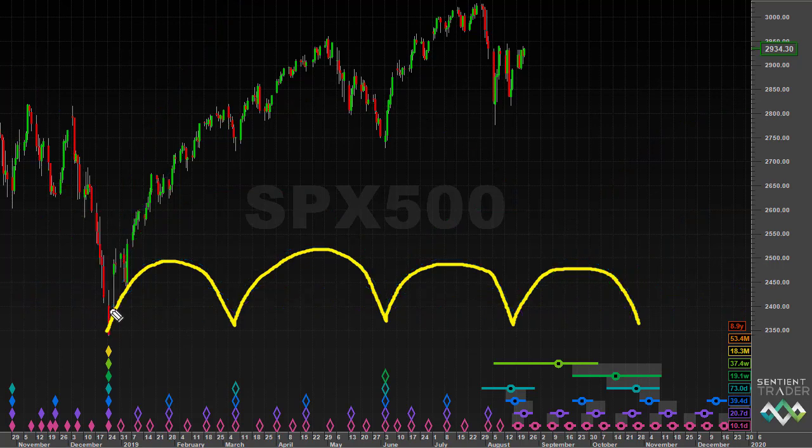Now, our expectation for each of those cycles is slightly different because of the way in which the multiple cycles work together. So the first 80-day cycle following the 18-month cycle trough is expected to be very bullish because of the pressure of all of those longer cycles, the 20-week cycle, the 40-week cycle, and the 18-month cycle that are also pushing upwards. And so we get a very bullish 80-day cycle. There is the simple up and down movement of that 80-day cycle, and you see it was very bullish.